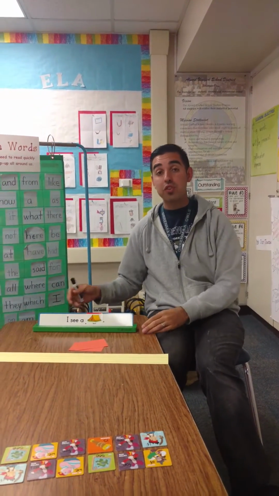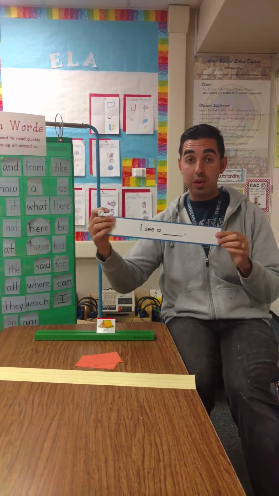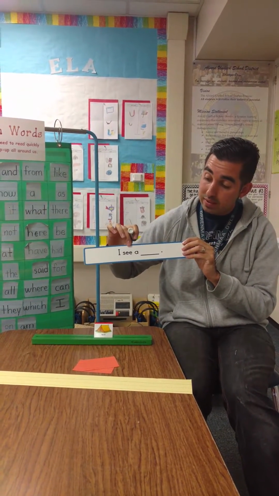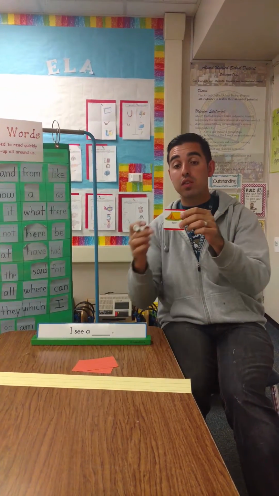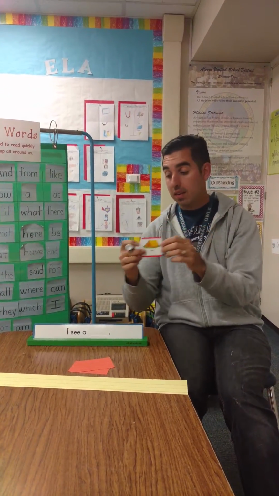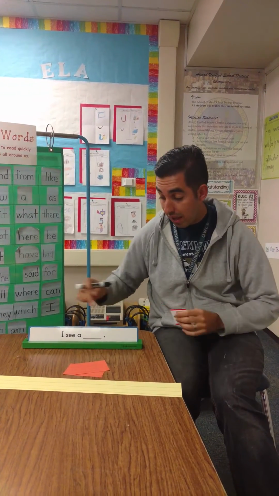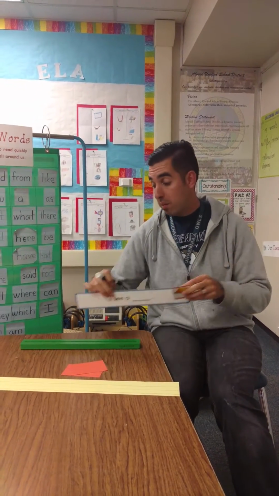A strategy that you can do at home with materials that you can make really easily is, well, in class I use a sentence frame. So these are some sight words or some popcorn words. I, see, a, and then I have these different picture cards. So this is the word tent, and we'll just put it there, and then I see a tent, and then I'll switch to a different picture card and they'll read it again. I see a, and then whatever you put in its place. But not everybody has these at home, and they can be a little bit pricey.